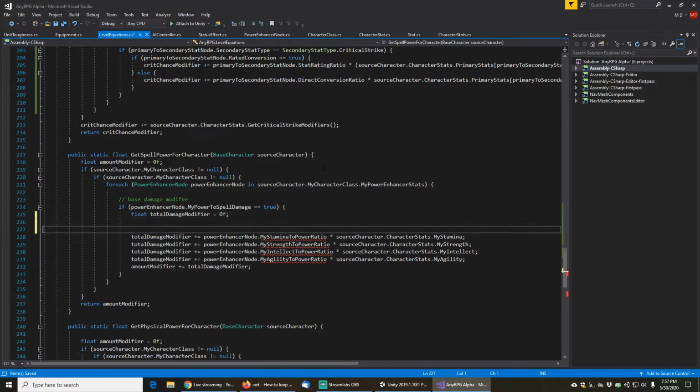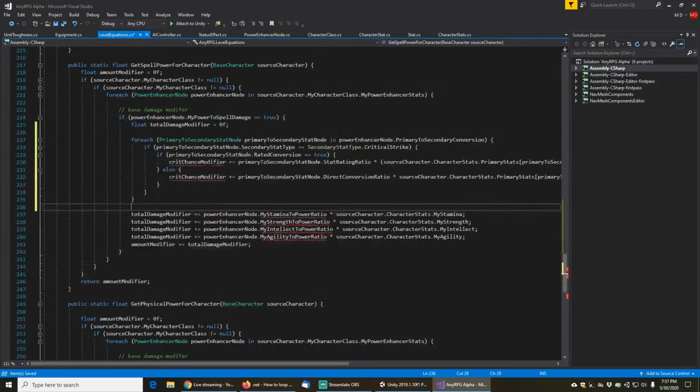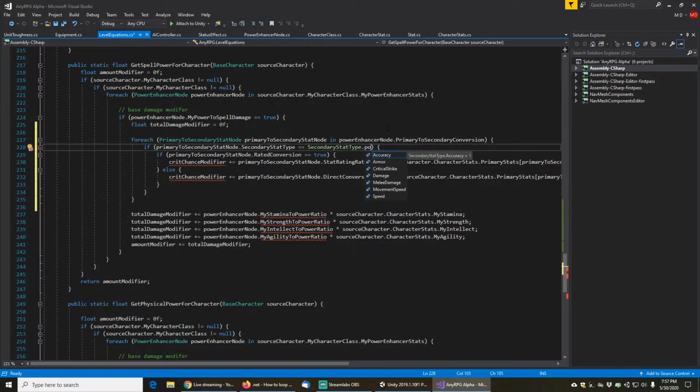Okay, so let's copy that loop from above in here. And here we have dot power.